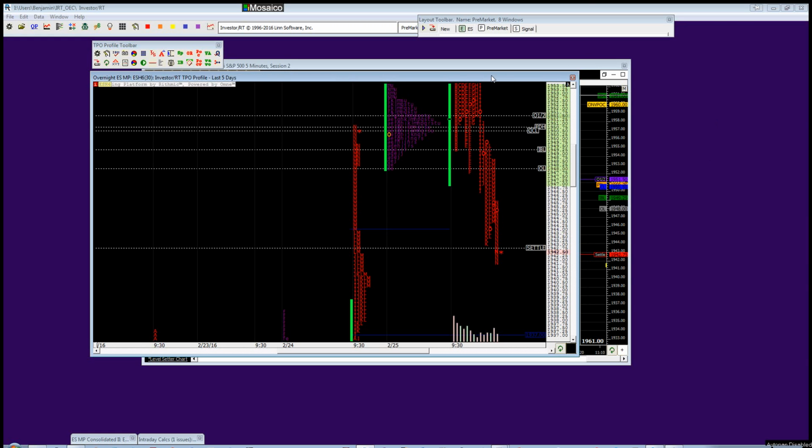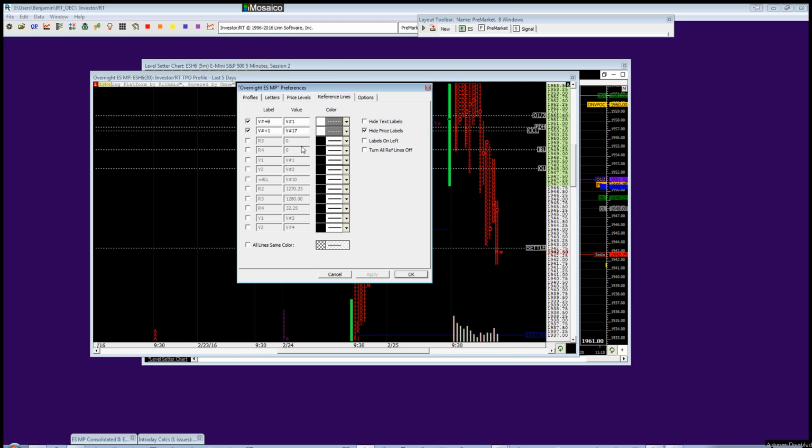Now let's say you want them different colors. I do like the overnight to be purple, so I'm actually going to put this. I don't even need a label here. If I hit apply, or maybe I do. Yeah, V pound 17, because this is the label. So you want to pull the label from what is in there. So V pound 17, or I could type settle.